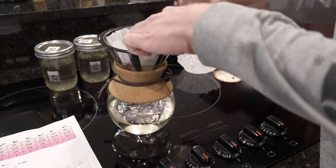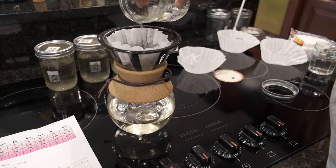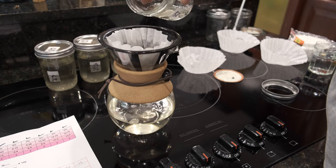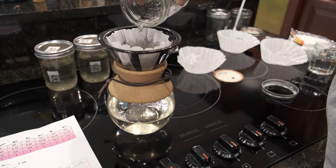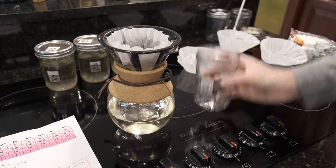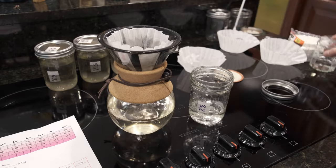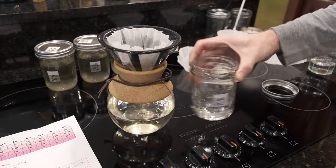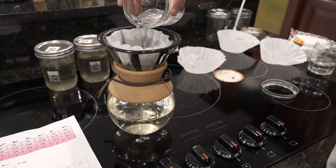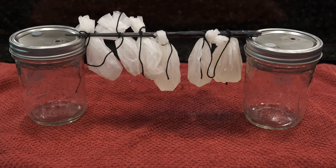I poured it through the filter, doing my best not to run it over the edge, and then once I had all the mycelium in I rinsed the jar out and poured that rinse water through the filter as well. When I do this experiment next time I'm going to put in an exact amount of water — I'd like to use 100 grams of rinse water and shake it up with the jar to get every last bit of mycelium into the filter.